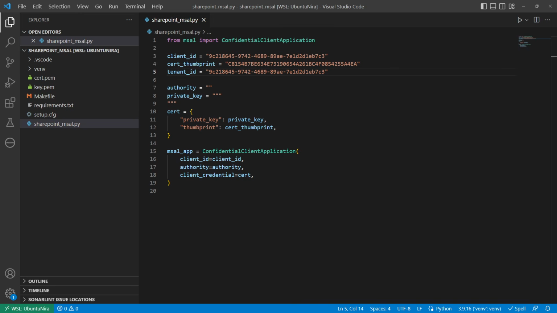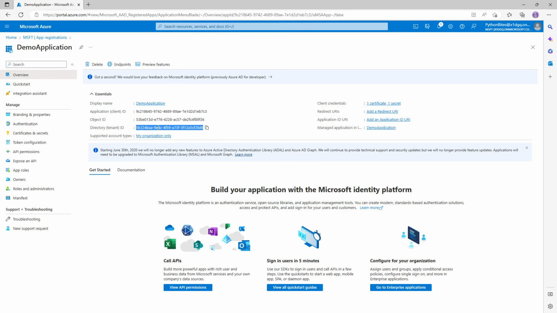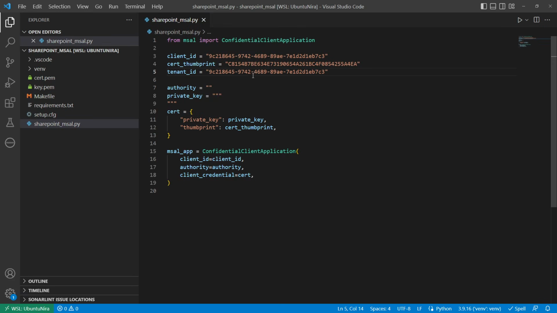Oops, something didn't work. Copy, okay, copied. Okay, authority. If you remember from the Authenticating Graph API, this is basically a string that is saying https://login.microsoftonline.com/tenant ID.